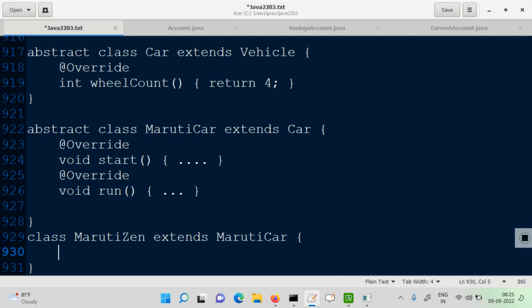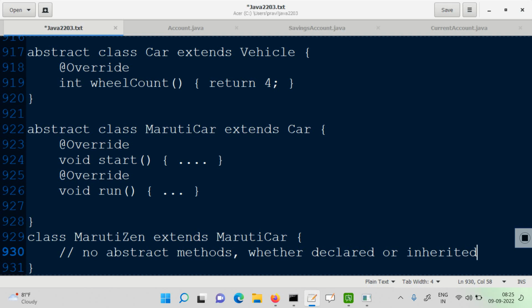It is not allowed to have any abstract methods, whether declared or inherited. Either being declared or being inherited, you can't have inherited abstract methods as well. Okay, so that is what a car is.